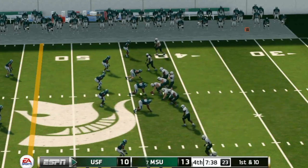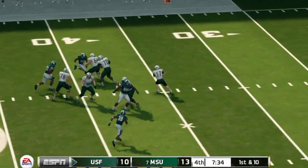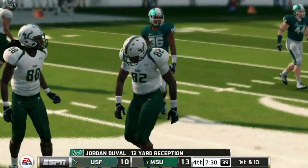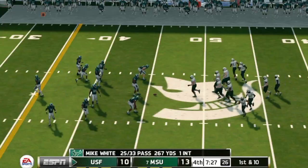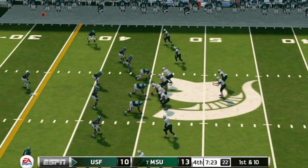They'll spread the field with five wide. Quick pass. They'll bring him down at the 46. He's got 100 yards in the game now. You got to love this quarterback-receiver combo. Talking to these guys before the game, they told me they spend about an hour after every practice perfecting the routes. It sure showed.